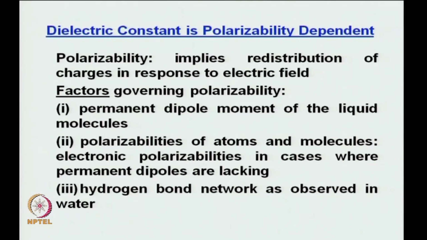Because if you have a permanent dipole moment, you will have a positive and negative end, and they would orient themselves with respect to their attractions and repulsions, as given by the two charges Q1 and Q2, whatever the charges are. But suppose you do not have a very huge dipole moment. That means you typically take out what? Organic systems, organic liquids, right, hexane, heptane and all these things. Now their dielectric constants, I will show you a table in the next slide, are very low.